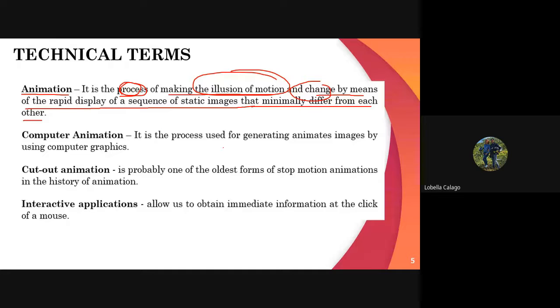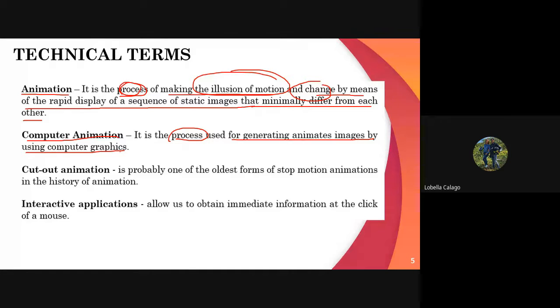Okay, we also have a term known as computer animation. It is a process used for generating animated images by using computer graphics. Later on, we will discuss the different computer animation applications or software that we can explore to create an animation.